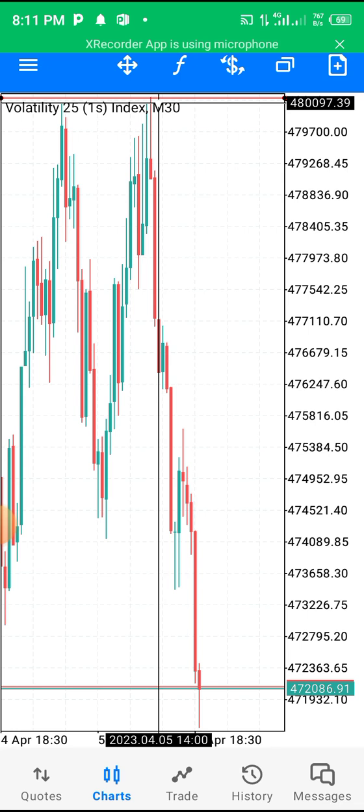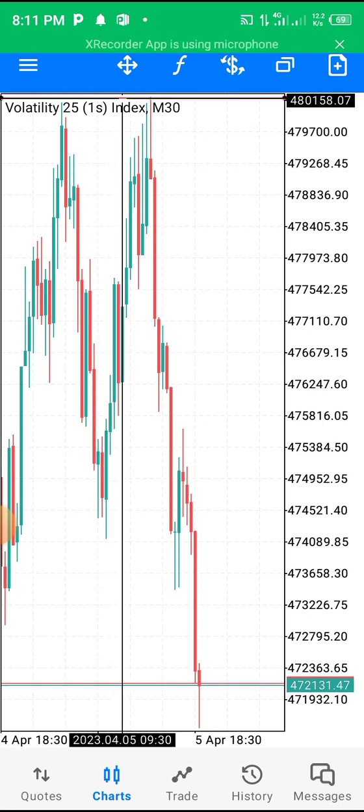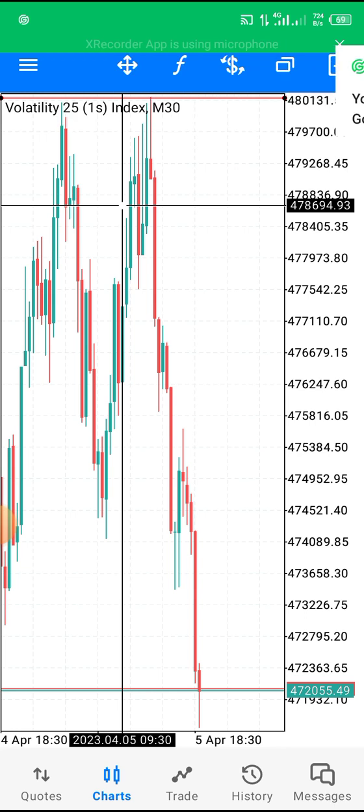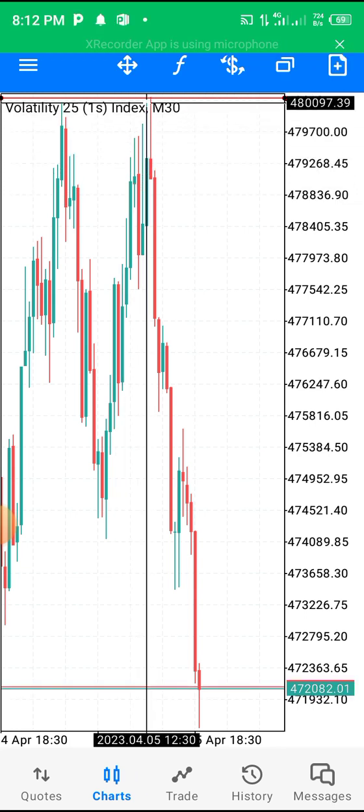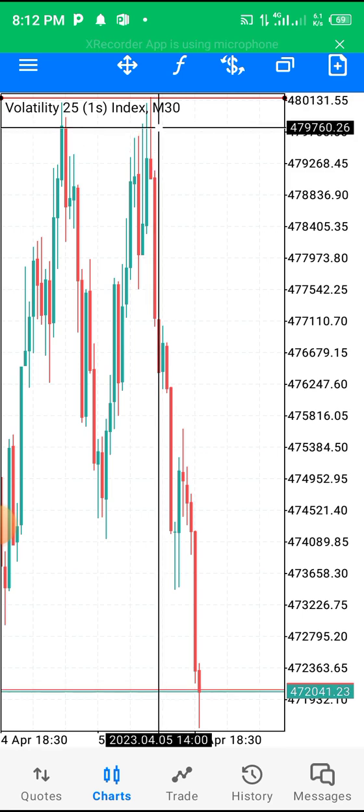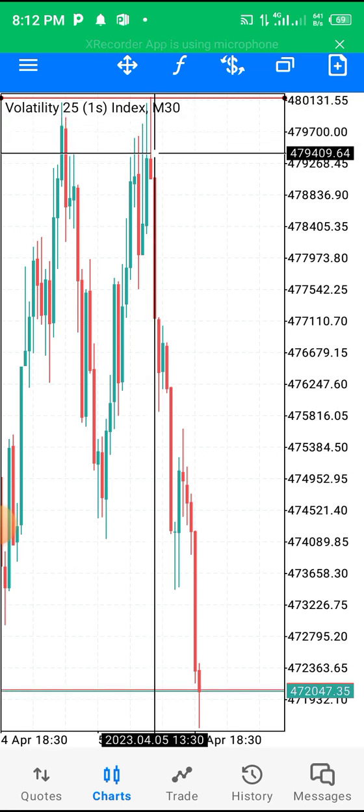So this helps you a lot, because this is a very strong zone, a very strong resistance zone. As you can see from the previous ones I've shown you, it's actually hard for the market to break that very zone. So it's like 80% sure that if you keep your stop loss there, if the market should get down to this place, it might actually reverse again without touching your stop loss.